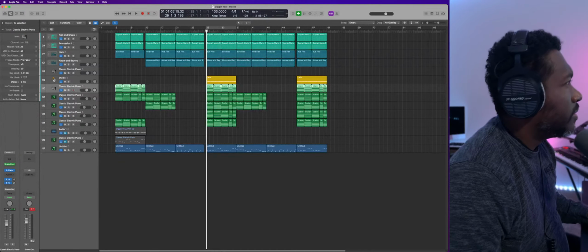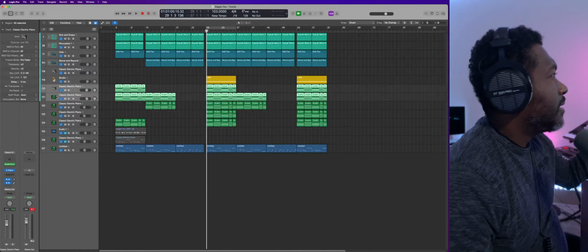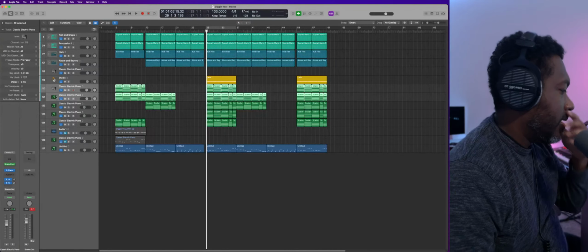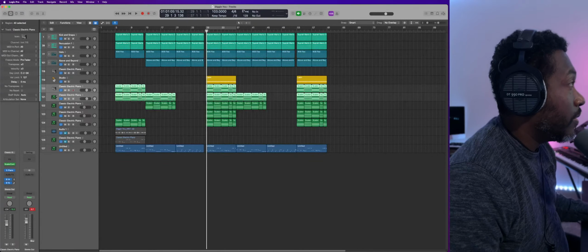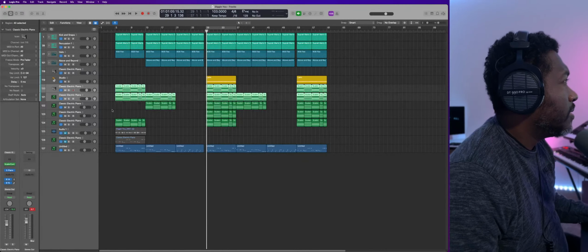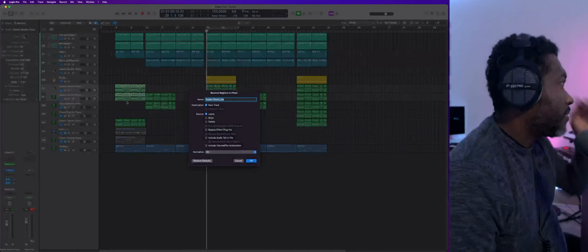I think what I'm gonna do is take this first section with just the keys and the synth, and I'm going to try to put Shaperbox on and see if it'll come up with another rhythm, something interesting. So probably the easiest way to do this is to bounce just these two to a new track. See if I can do that here. Bounce in place.